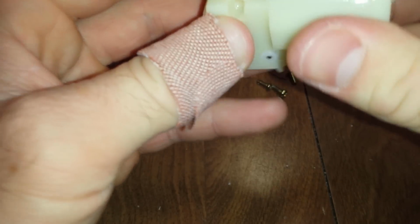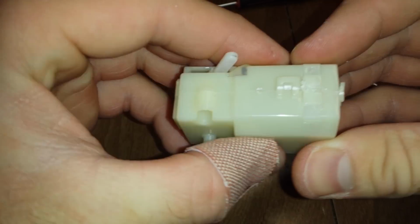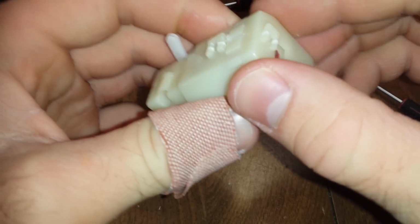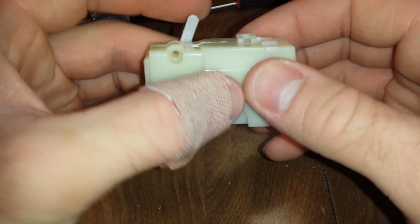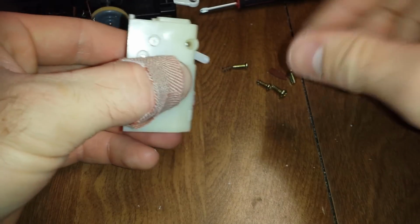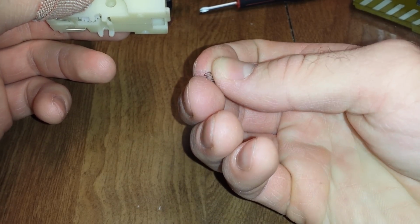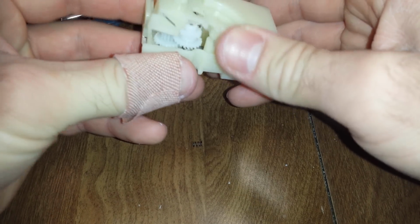Then you want to get all the shafts lined up. I will probably just take hot glue and kind of fix my little mistake right there. Really not a big deal with these because, oh, I see something. We've lost a little spring. So now we need to find where that came from.